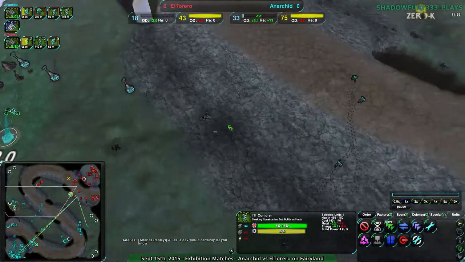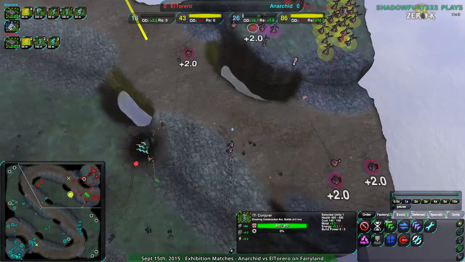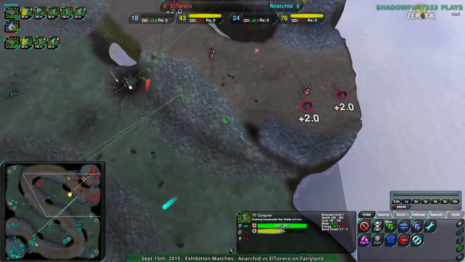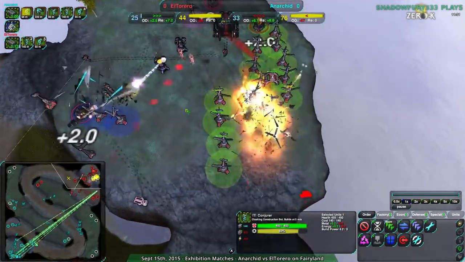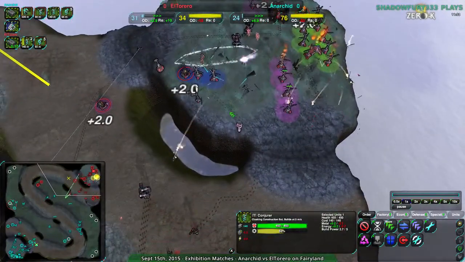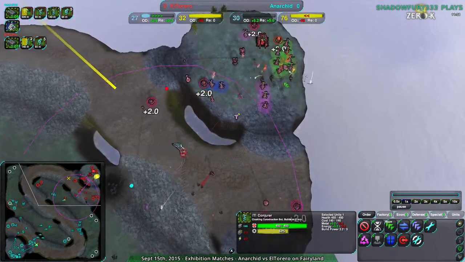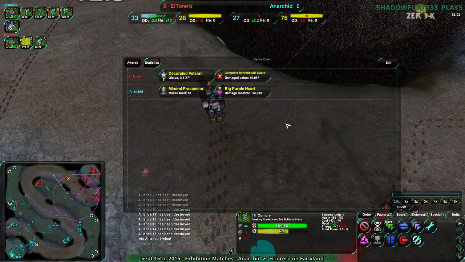ElTorero's commander is right there. So even without the commander, it was the commander and keeping the glaives alive that was the big thing. And that's the nail in the coffin right there. ElTorero's just lost their power structure. They've lost a lot of invisible fire. Oh, never mind, the game's over.